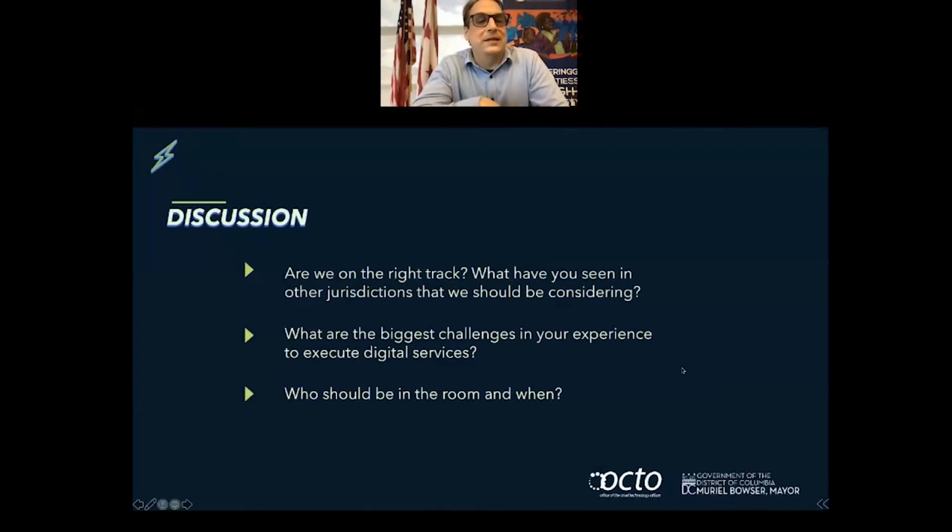We're going to make sure that teams and strategic partners, such as yourselves on this call, play their critical role in this transformation. We need to work with these service and product owners and leaders and get them to understand that they need to work with their users to set expectations. And then we need to exceed those expectations.